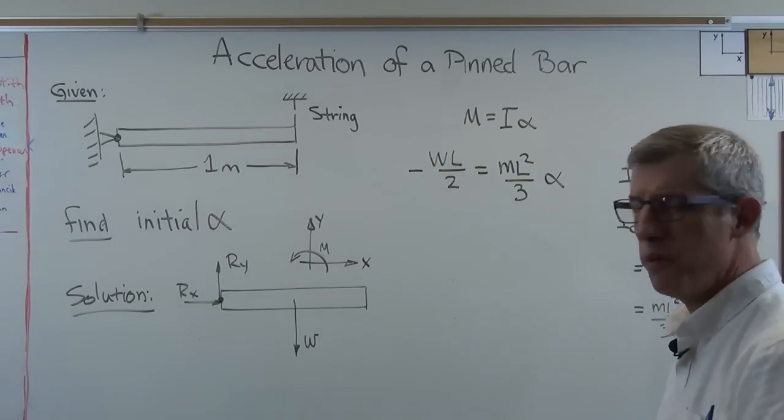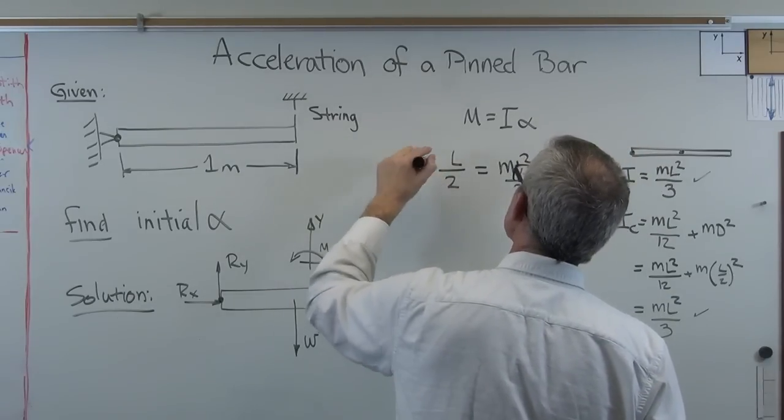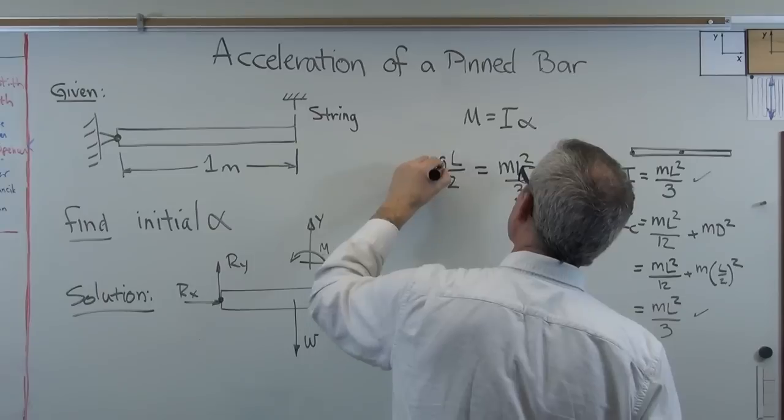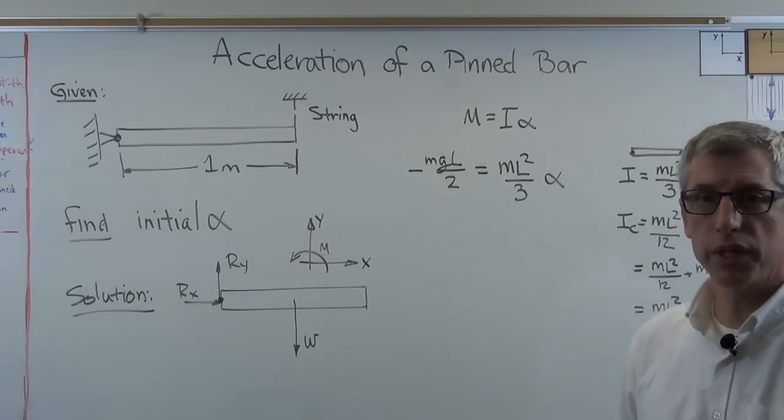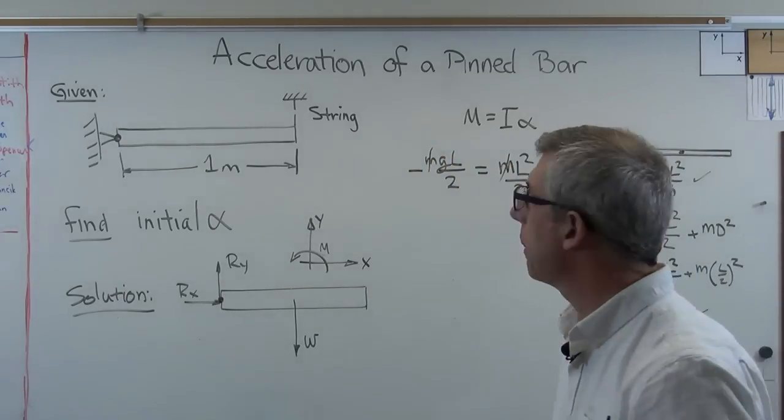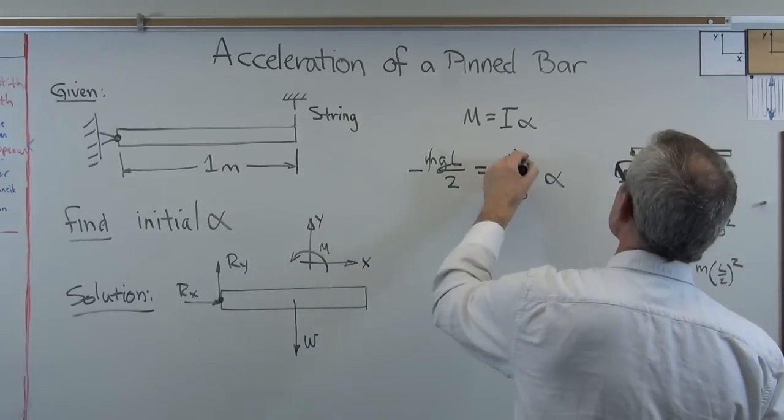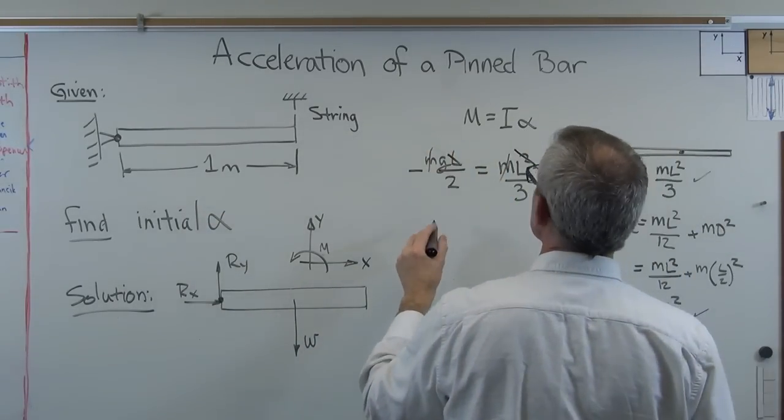Well, it looks like we've got a few too many unknowns, but we don't really. Weight is mass times the acceleration of gravity, right? So I'm going to replace that. And now look what cancels out. Mass cancels out. As you notice, I didn't give you mass. Turns out you don't need it. And the other thing we can cancel out is L.